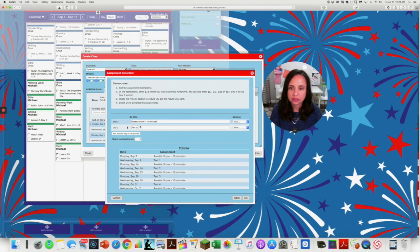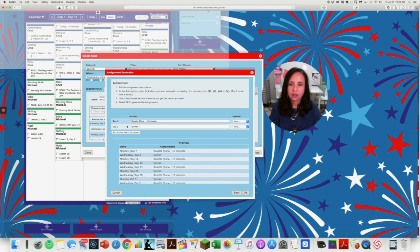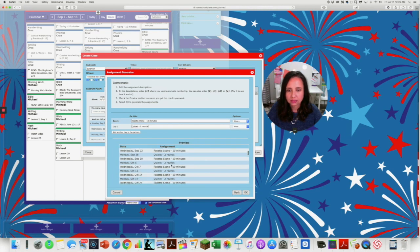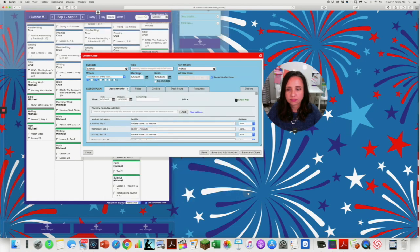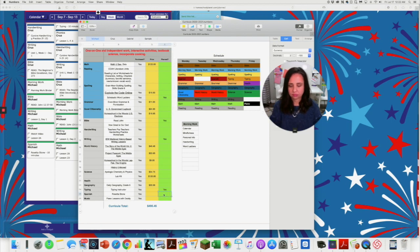He gets really frustrated with this, so I alternate with Quizlet. Quizlet is a flashcard type app, and I have him do learn vocabulary, Spanish vocabulary on there. And you do rounds of learning, so I'll say he's going to do 2 rounds of that. So he'll alternate between Rosetta Stone and Quizlet, and do that for the year. So now I've got Spanish planned. Easy breezy. Easy peasy.